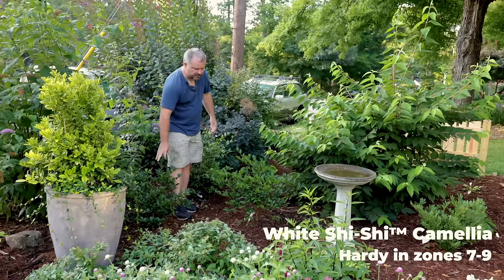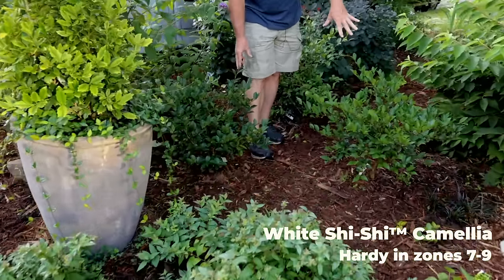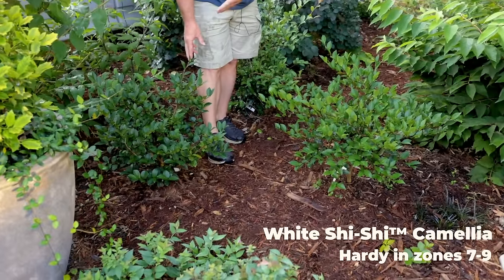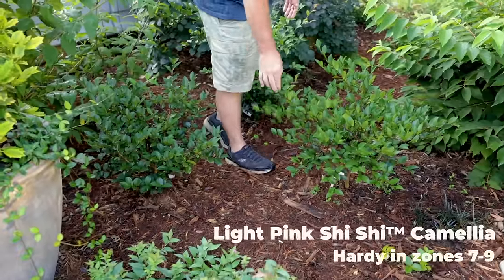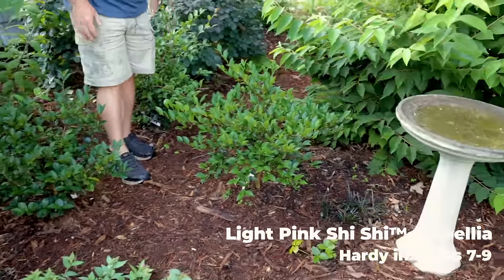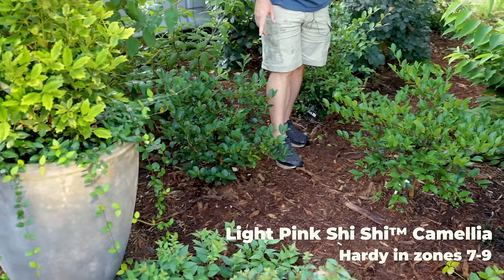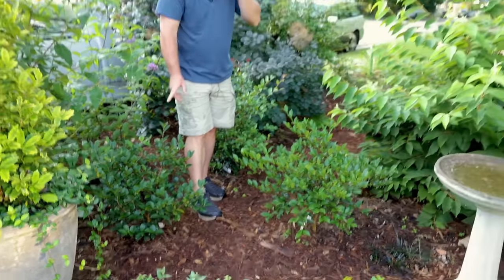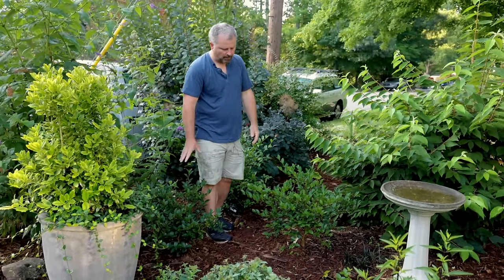I've got a white shishi camellia. There are basically two dwarf camellia sasanquas here. There's a white shishi, and then this is light pink shishi. I think light pink shishi is being released next year. There might be some availability on it already. White shishi has already been released for a while. It's kind of hard to find this plant. Everybody wants it. It's a beautiful double white flower.